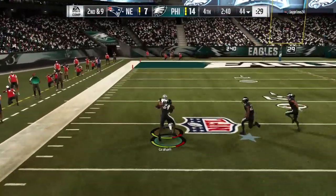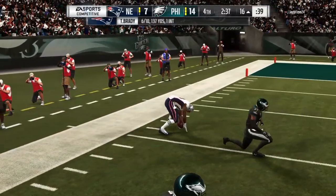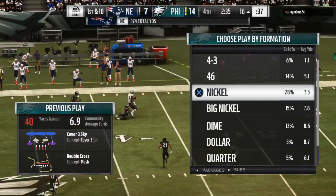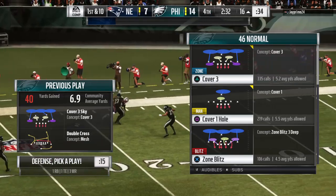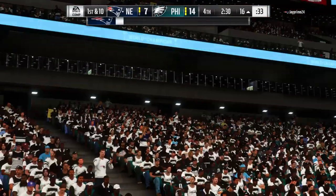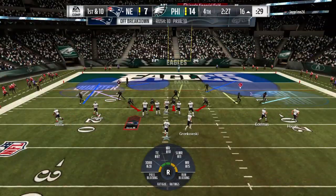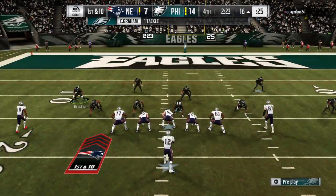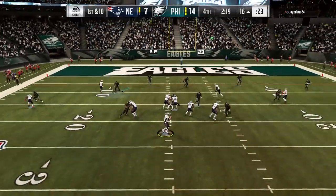And Dwayne Allen on the ground. And he is taken down deep in Philadelphia territory. It's a big play there for the Patriots, and even 40 yards. As we continue to advance in the NFL, as people continue to scout players, they really don't care as much about body types as they care about those guys who can make people miss, run through tackles, and gain all that additional run after catch. Anybody who has that ability, they want them on their team.